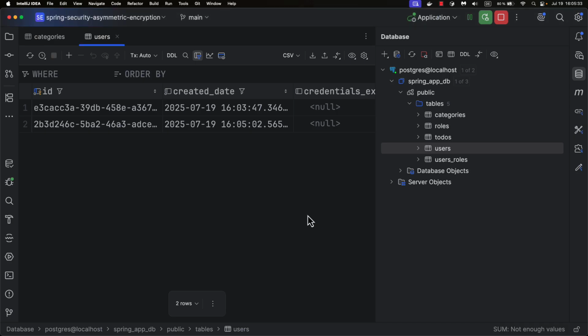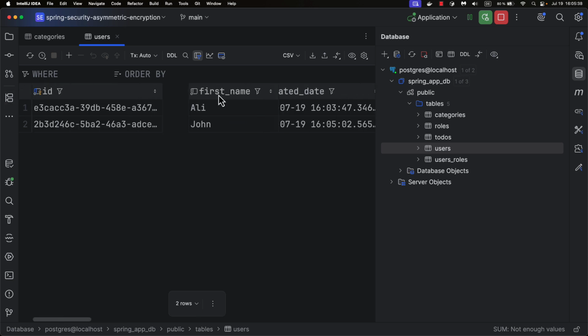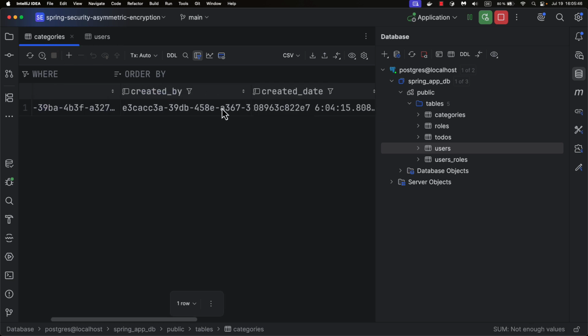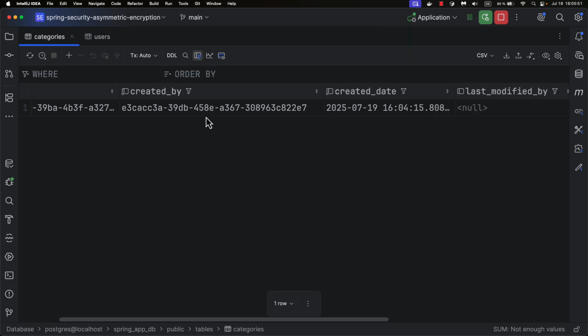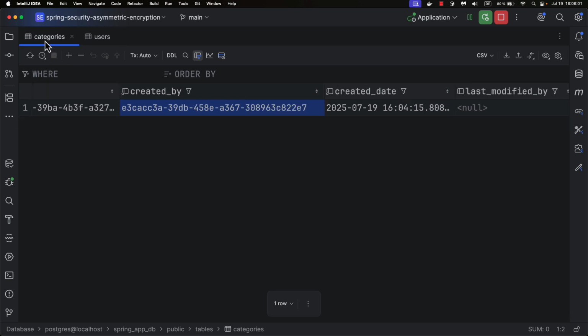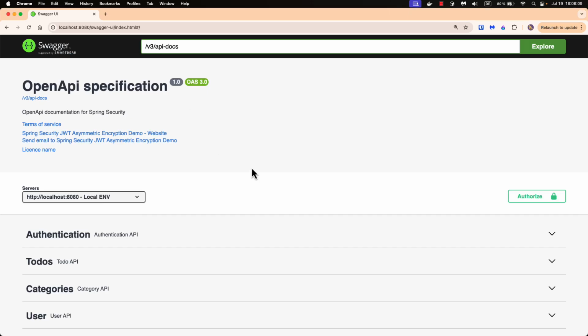So here, just let me show you something. Let me find the name and put it just next to the ID. So we have the Ali, the one who created the first category. So he created by, so let me make it a bit visible. So we have here created by this user. So the user that ends with 2E7, which is Ali, which is me, right? Now I'm connected with the user John. All right, so I want to update a category that belongs to me, or belongs to Ali. All right, so now let's move on and try this out.